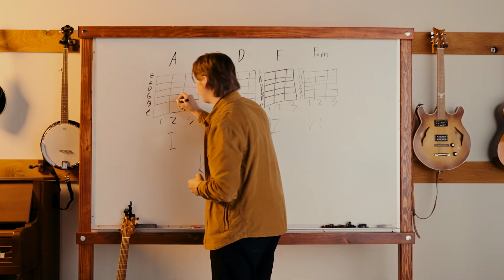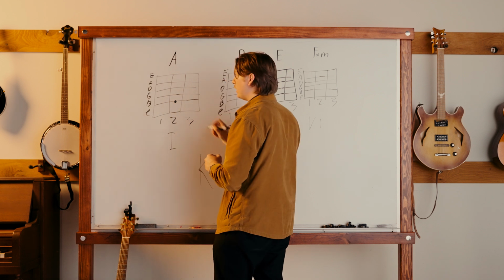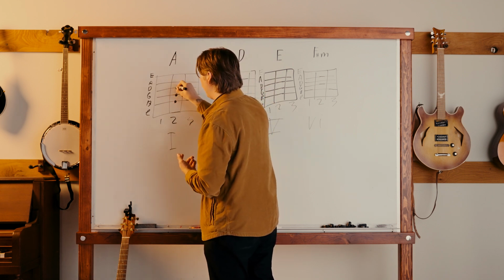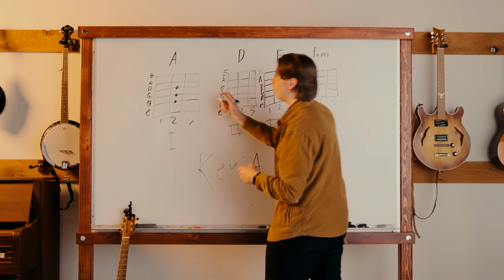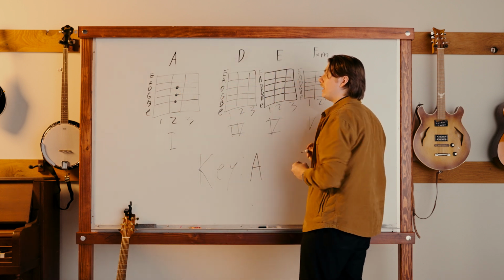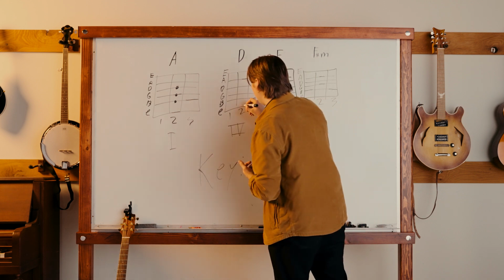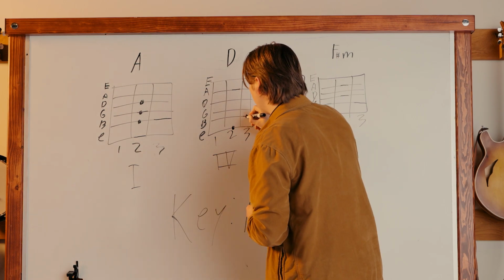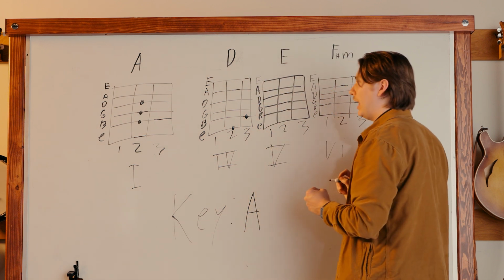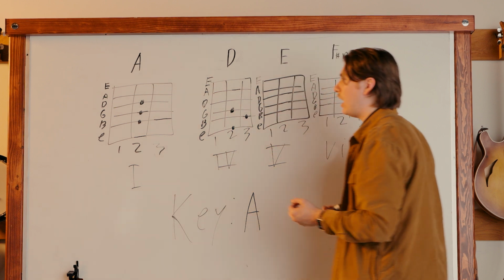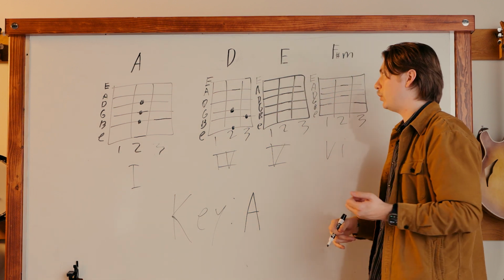Okay, so we already know how to play an A chord. This is the same A chord. We take our pinky and we put it right here on the B string. We take our 3rd finger and we take our middle finger and we put it right there on the D string, okay? We already know how to play this D, okay? We put our middle finger on the very bottom, 3rd finger right here on the 3rd fret of the B string, and our 1st finger right here up at the top. It's the same D chord that we've been playing, okay?